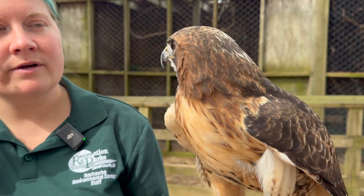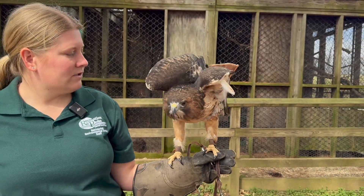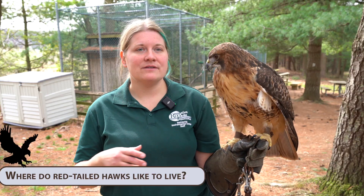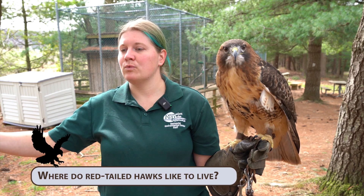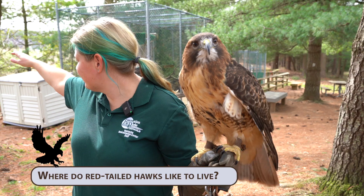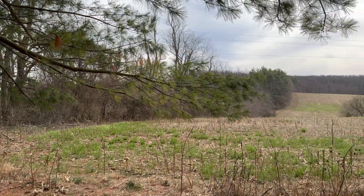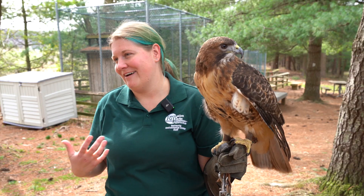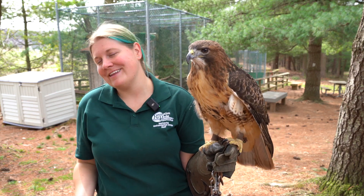So if you have backyard chickens, it's actually great to have a flock of crows around, or even to have darker-colored chickens that look like crows, to help keep the hawks away from your flock. These guys love edge habitats — if you have even a smaller patch of woods with a large wooded area and then a big open field, they love to nest up in those areas. They are not a cavity nester, so it's not like you can just put up a box and expect a red-tail to move in like you can with a kestrel.